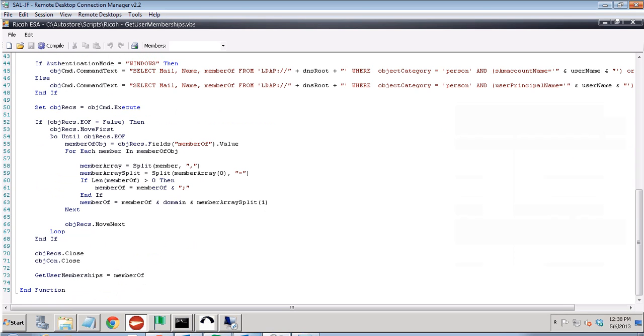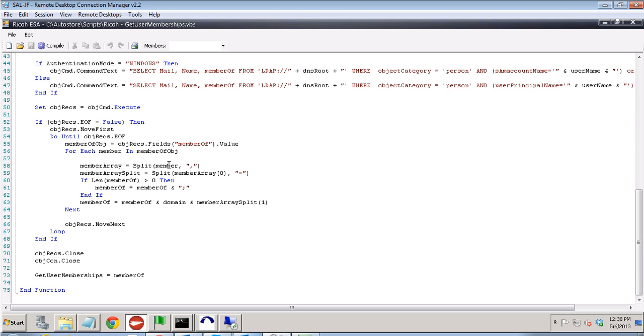Once we perform that query, we're expecting to get back a concatenated list of all the groups that that user is a member of. So what we're going to be seeing is CN equals a particular value and then a comma. And this portion of the script is just splitting up those values. It's saying take each individual portion of that list that we return, that array, and split it up.